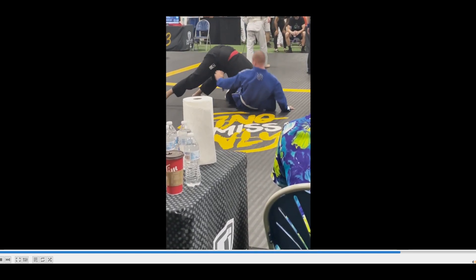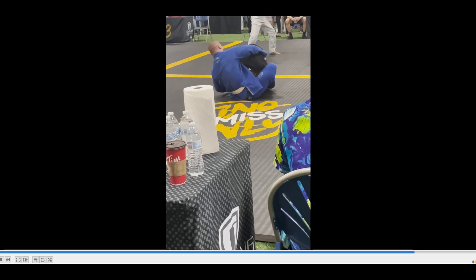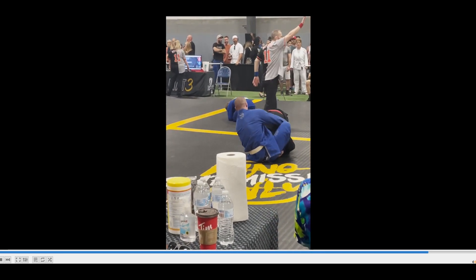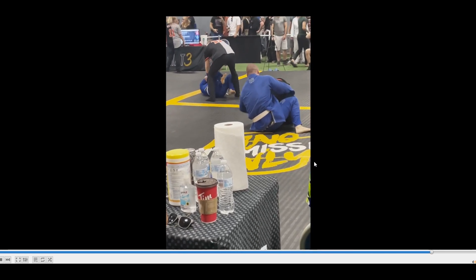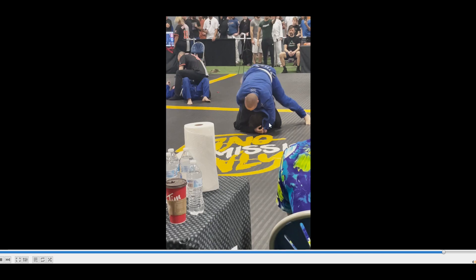Head's a little too low. We need to get that head on the body so we can prevent him from coming up. He does a good job of freeing his leg and then using that to come up. Dean, this is another one — we are up a billion points. We are going to work on guard recovery from Turtle because that is another spot that was weak at this tournament. We need to be looking at guard recovering — you can either pass his arm over to the other side and sit through, or literally just stay as tight as possible in the Turtle because you are up so many points.